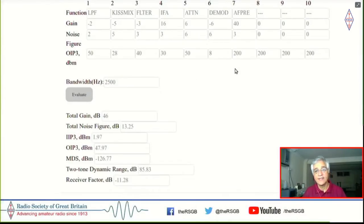Now, what happens is, these days our bands are mostly empty with a lot of activity concentrated on spot frequencies. So, for example, 7074 to 7077 is where all the FT8 activity happens. So when you have a 2.5 kilohertz SSB bandwidth open to that particular segment, you're looking at about 200 signals all transmitting at once. And if the signal handling capability after your crystal filter is not good enough, these signals will stumble over each other, will intermix with each other and cause distortions, which will make it impossible to pick out some of the really low level signals out of that entire pileup which is going on there.